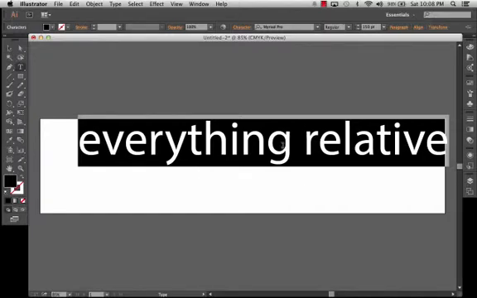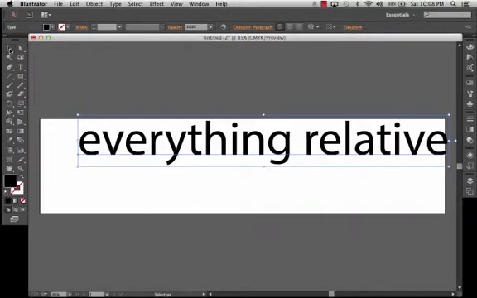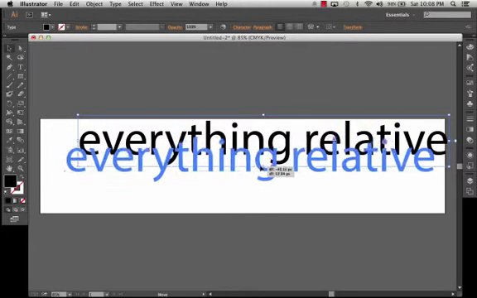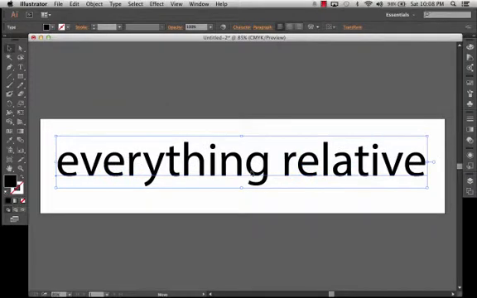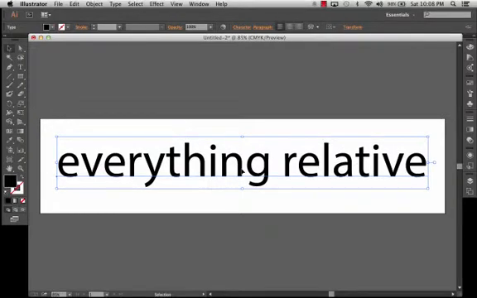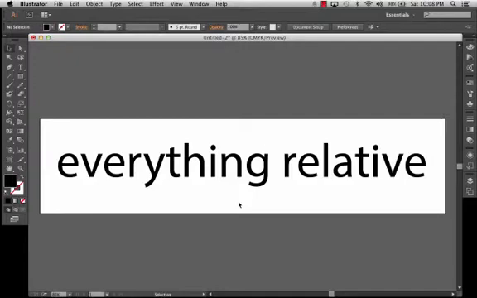And now if I want to move it, instead of the type tool, I want to choose this black arrow tool. That's my move tool in Illustrator. And I can place it, center it a little bit better on the page. And if I want to nudge it, without having to grab it and click and drag, I can use my arrow keys to nudge it left or right. And that looks pretty close to centered, side to side. And if I want it to be truly centered, that looks pretty good. And I can click off of it and make sure that I'm still okay with that.